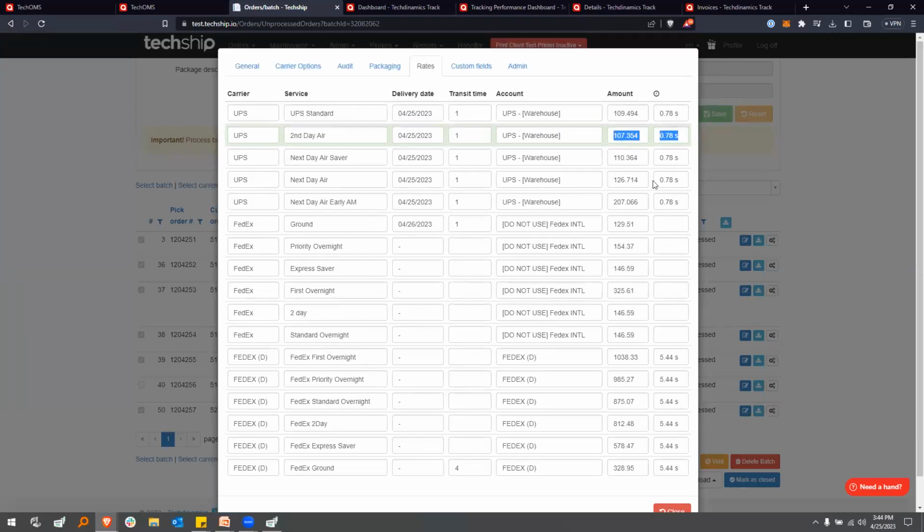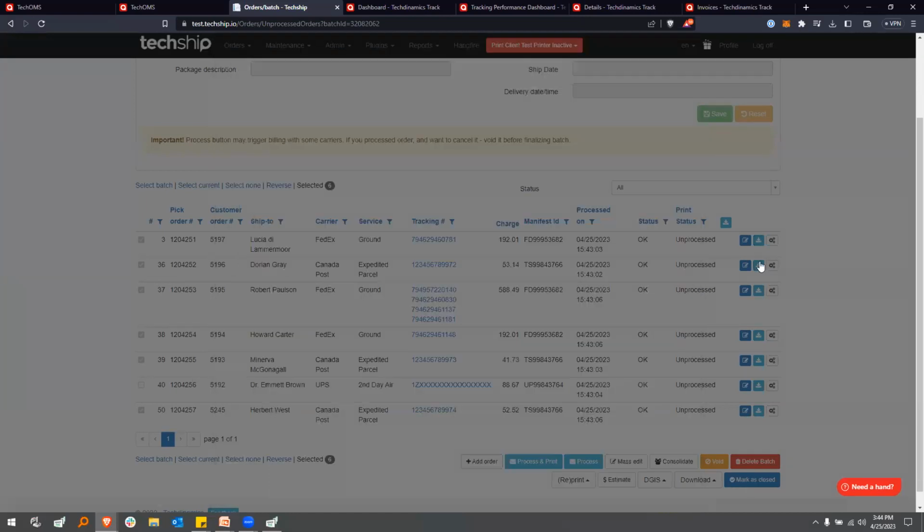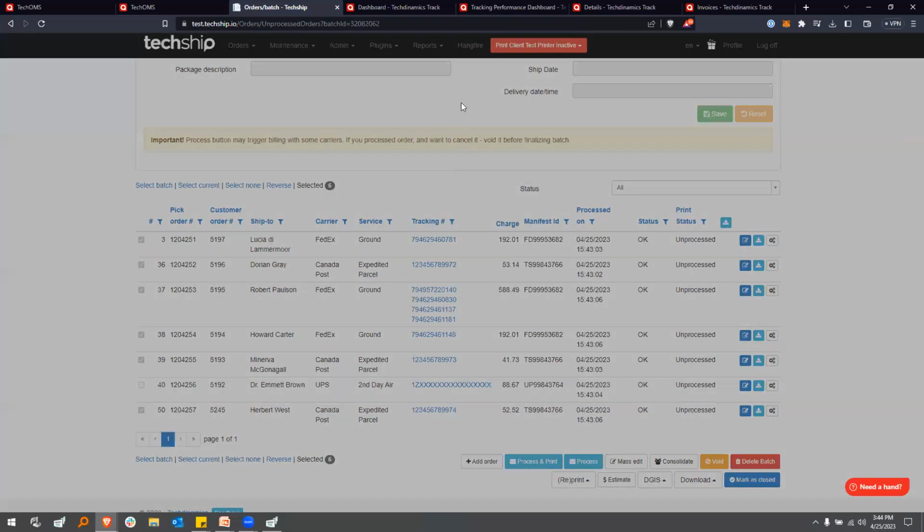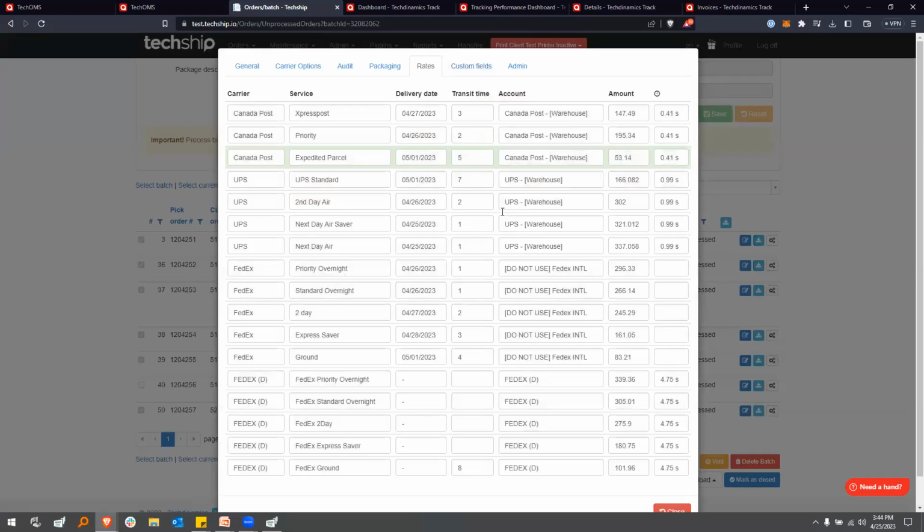But as you can see, just in a few seconds, I processed these 7 orders, some of these with more than 1 carton. As you can see, this one had 4 cartons. And you can have TechShip do the heavy lifting of choosing this or that carrier, this or that service. In this case, based on what's the cheapest option. As you can see here, you have the transit time. And maybe for this client, 5 days is too much. So I could go into this client profile and this billing account profile and say, hey, bring me services when you rate shop that deliver in 3 days or less.